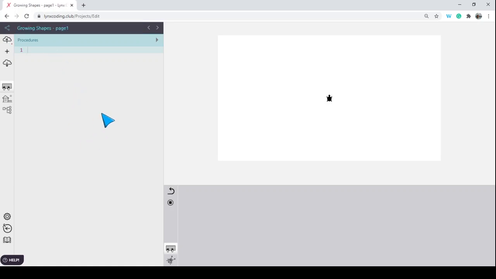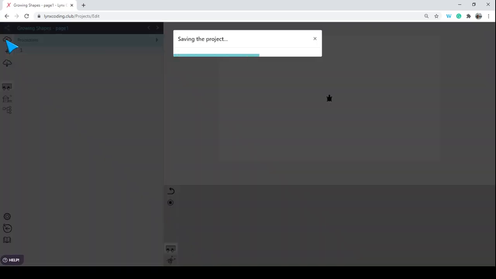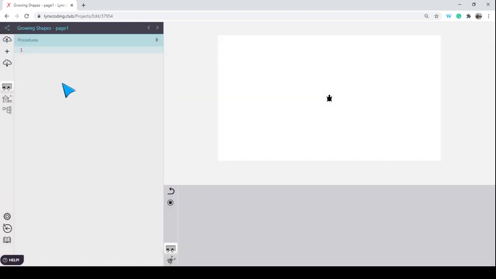So again, just to give you a little review of the platform and what it looks like. On the left hand side, this little strip is your menu. The one most important thing is up at the top. You can see this little red dot. This is to help you save it. Because it doesn't automatically save, you want to make sure you click that every couple minutes.